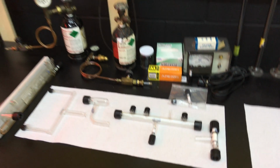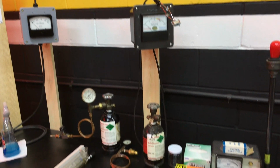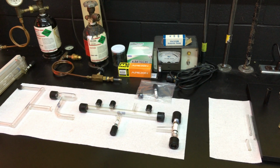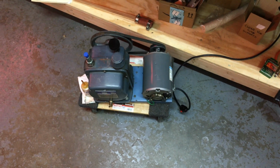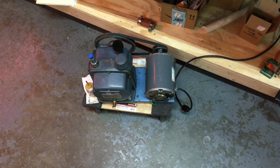I am just learning to do this, so I need all the help I can get with these gauges. So also do not have a diffusion pump, which may prove to be problematic later, but we'll see how it works with just this mechanical roughing pump.